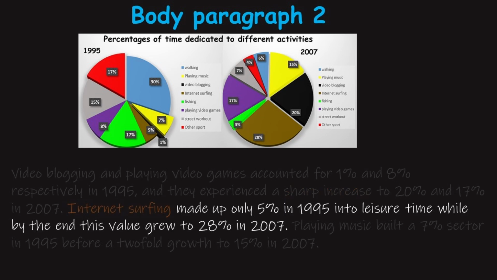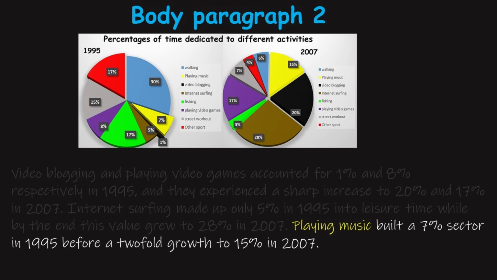Sentence number 2. Internet surfing made up only 5% in 1995 of leisure time, while by the end this value grew to 28% in 2007. Again, by green I colored the verbs made up and grew. The phrase while by the end serves two functions. It provides a clear transition to the end of the period and demonstrates a dramatic change in percentages.